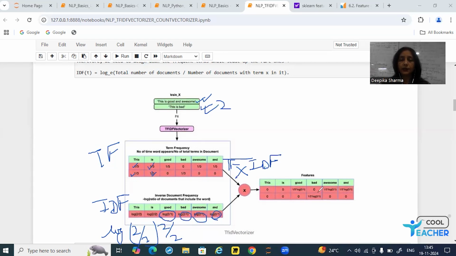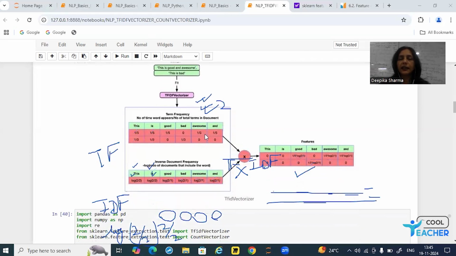These are the calculated values for the first sentence, as well as the second sentence. It means the first document as well as the second document. When we talk about the features here, you can just check out the multiplication values coming here. So these are basically giving the importance of that particular word. Term frequency-inverse document frequency gives the importance of that particular word inside the sentences. That is the benefit, rather than the count vectorizer, which delivers only the counting or the frequency of that particular word appearing in the document.